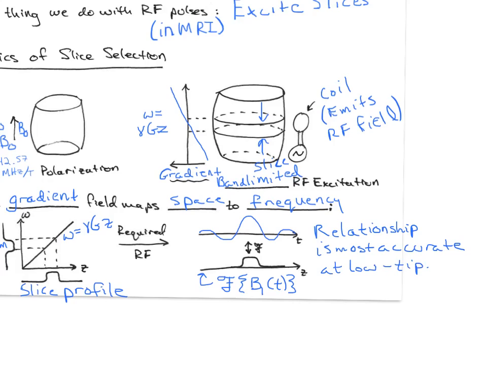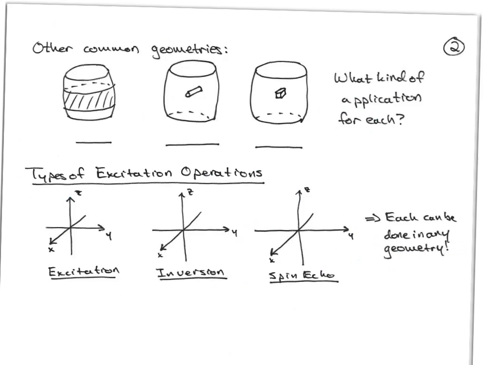And again, we'll see that mathematically in a little bit. So in addition to slices, we have other geometries that we can excite. We can excite just a thicker slice, which is a slab, but fundamentally this has a different use than slice selection, because when you excite that thick of a slab, you're also going to be doing gradient encoding along the z dimension, along the slice dimension. That is, you're going to be doing gradient field encoding along this dimension, so you're going to end up with a 3D image, whereas when you do slice selection, you usually don't do encoding along z.